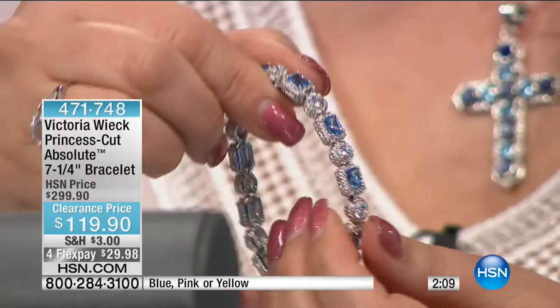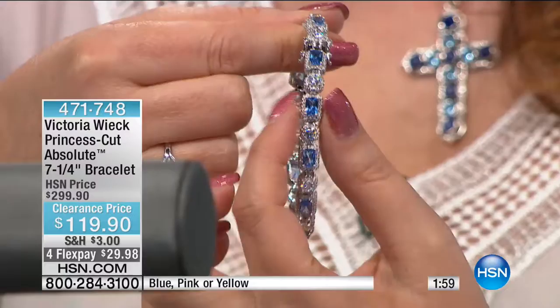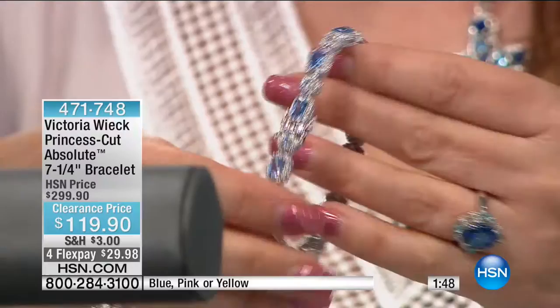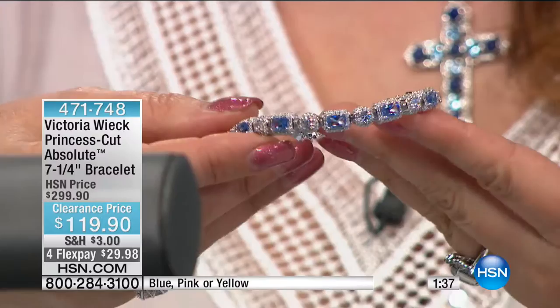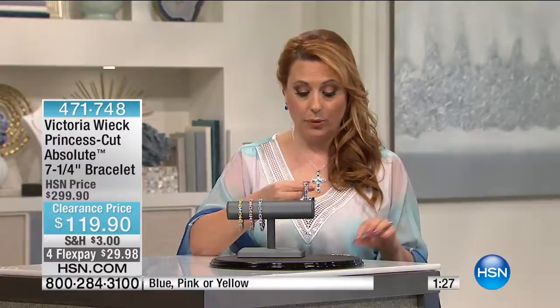This is not like a little tennis bracelet. These are huge, huge, beautiful. You go from your round to your rectangular cuts here, shapes, and then halos around each one. And they're beautifully done in all sterling silver. So the weight in the precious metals alone has that intrinsic value through the roof. Also, rhodium plating. So this isn't one that you're gonna have to have any tarnishing issues either. It's just gonna be that beautiful bracelet that you're gonna be able to wear day in and day out. It really would look spectacular as a bracelet next to a watch. If you have a very fine jewelry watch, that's gonna look really spectacular with that as well. So here you go, all three of them, just absolutely incredible.